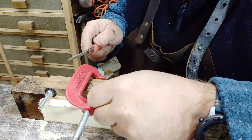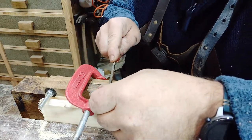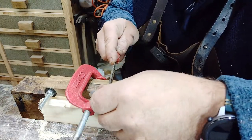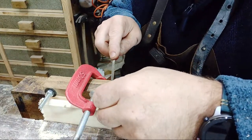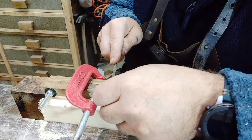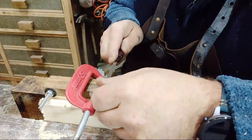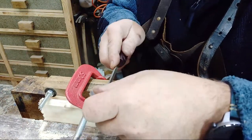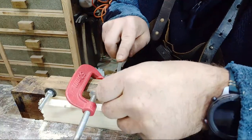Did I just change the bit file over? I think I did, didn't I? Oh. It's not a very good file. That file is terrible. I think I need to get a new file for the dovetail saw. Oh, this one actually seems okay.